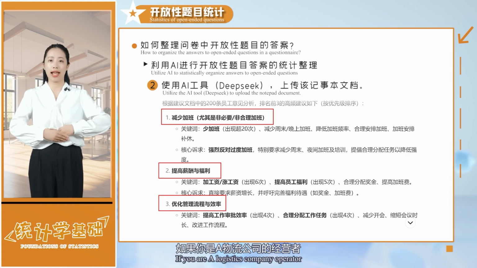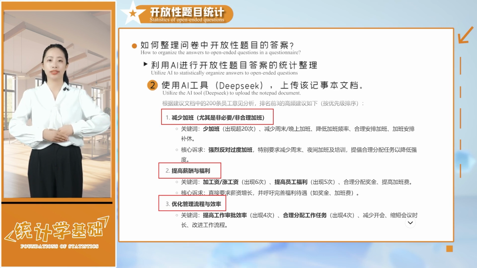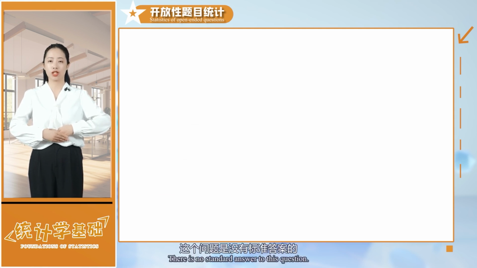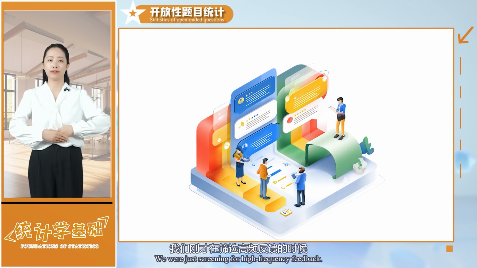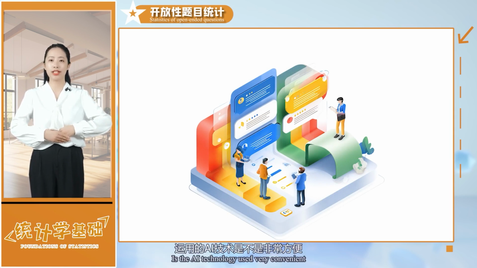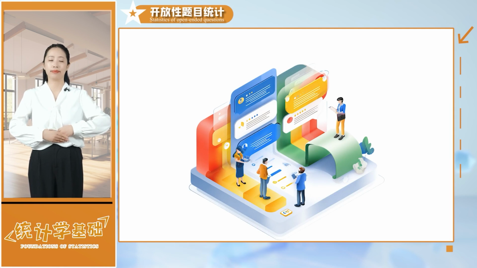Regarding these 3 most frequently raised employee suggestions, please think about it. If you were a logistics company operator, how would you respond? Please think about it for a moment, then write your answers in the discussion board. Class, there is no standard answer to this question. We were just screening for high-frequency feedback. Is the AI technology used very convenient?